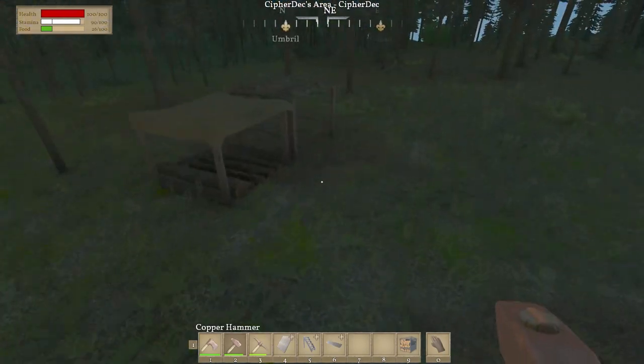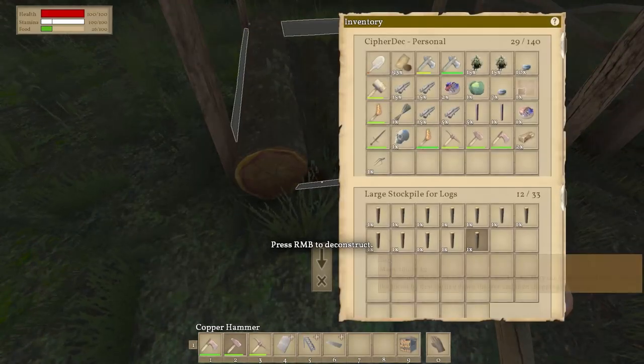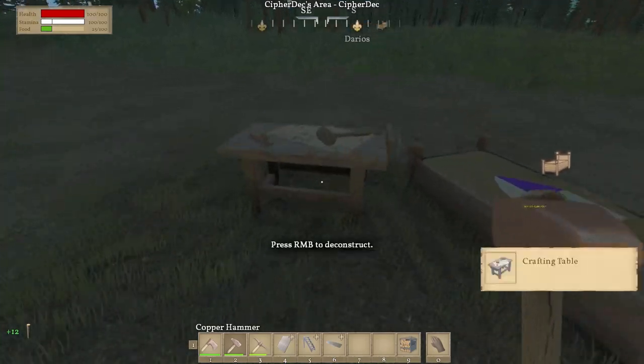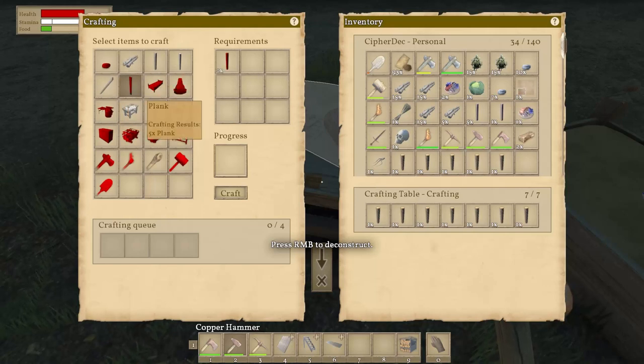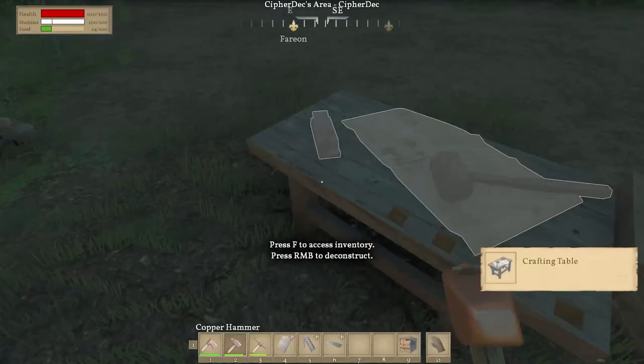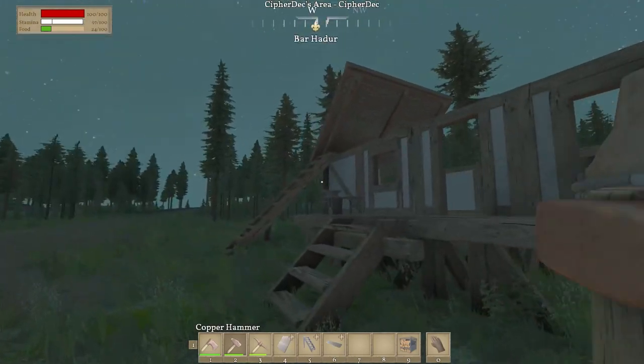So we need planks. I have logs. Let's get it going. Do that. Planks, right? Do I forget what planks are? Timber, right? Okay, so we're going to do timber. Craft all of those. Then in my inventory, I'm going to do the same thing. Craft all of those. Boom. Two places going on at the same time.